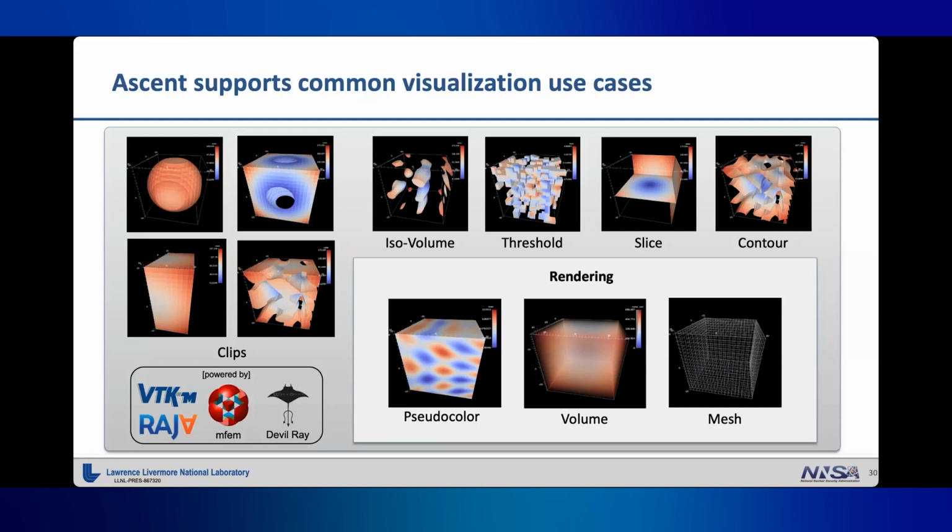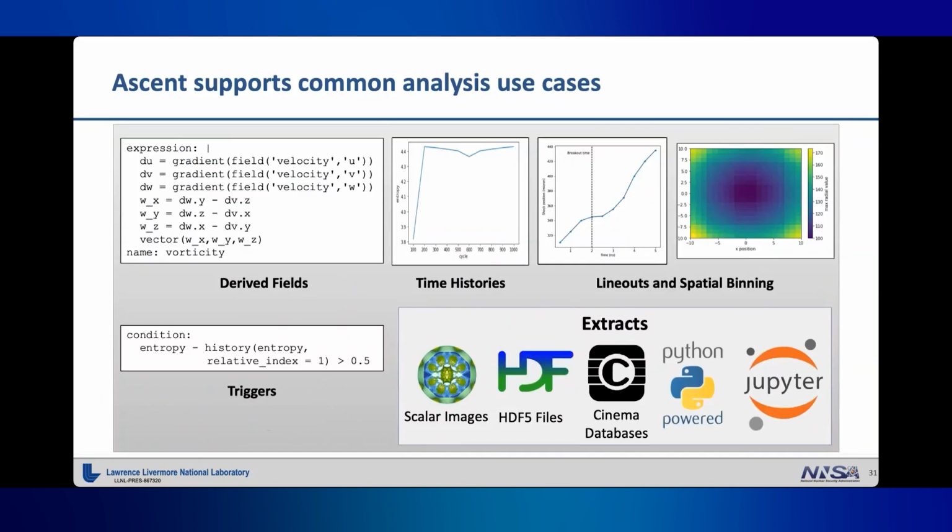And we have a unique capability called Devil Ray, which is a renderer specifically for high order meshes. So curvy meshes is the way to think about it. And what's different about Devil Ray versus other rendering techniques is often when you do high order, you use a subdivision approach. You take this high order mesh and continue to represent it as low order elements and subdivide them further and further in order to get to a good picture. Well, Devil Ray actually solves the high order equations and does direct ray intersection with the high order meshes themselves. We like to make pictures, but we like to do other things as well.